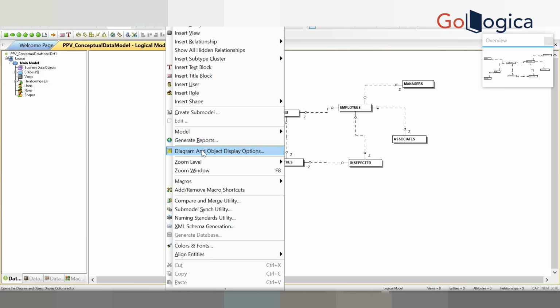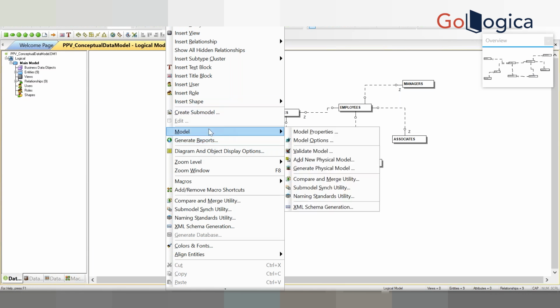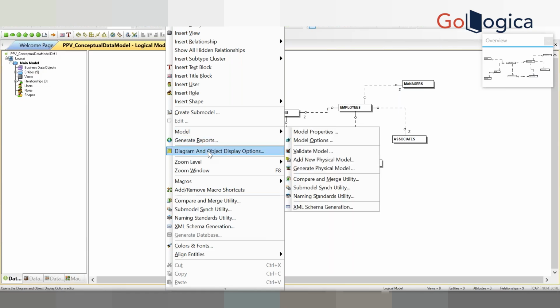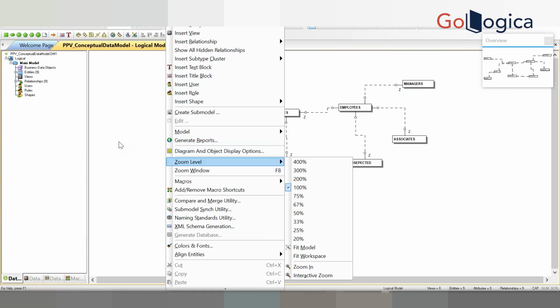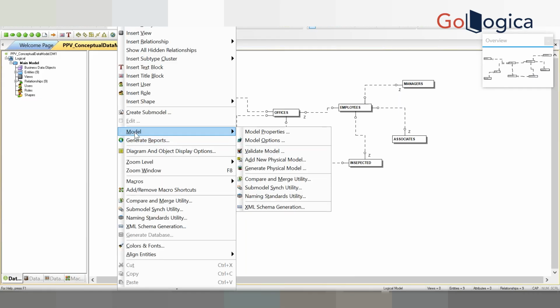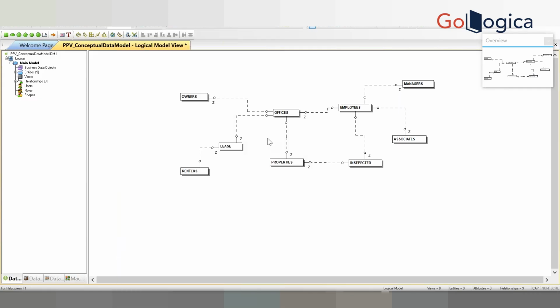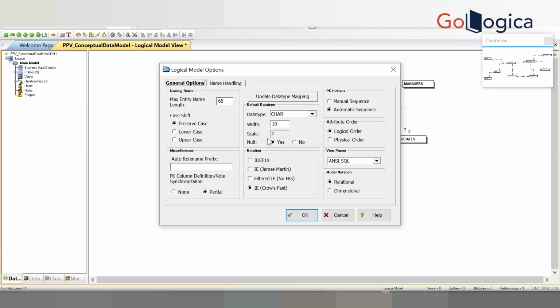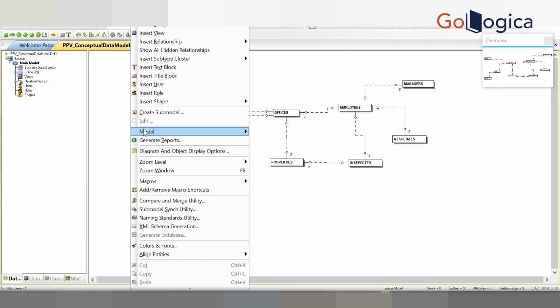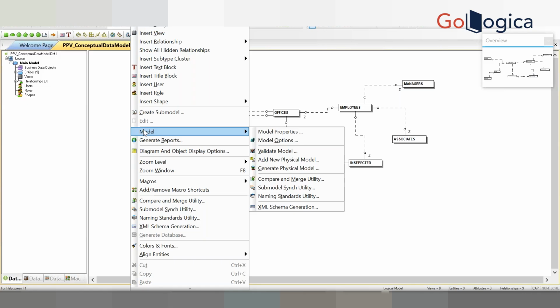I go to, where is that option? Data model we saw earlier. Model options. Yeah, here. Model options. Not this one. One second again. Here model, display options only you select.